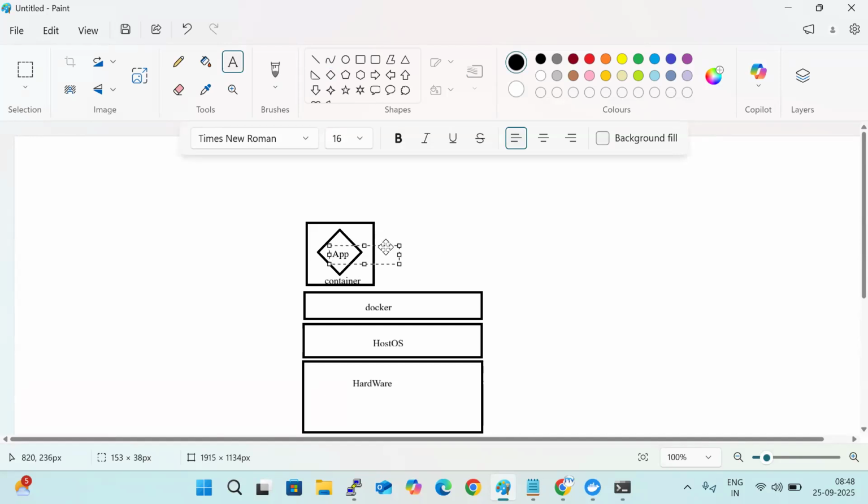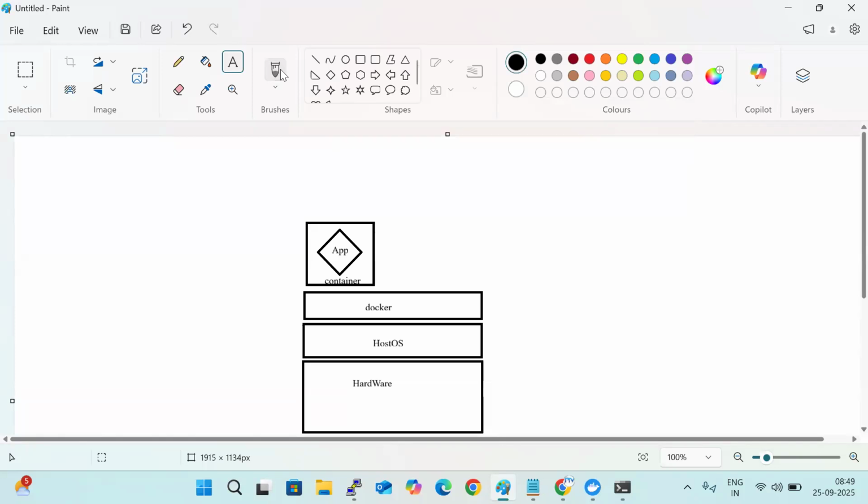They will have their own operating system environment. I am not saying that their own operating system will be installed. In VMware, we will have an own operating system installed. But when you come to the containers, it is going to use the binaries and libraries of that operating system. We are not going to install any sort of operating system or any unwanted dependencies. Only the dependencies which are required to run your application will be there.